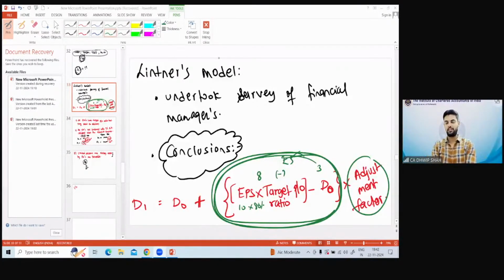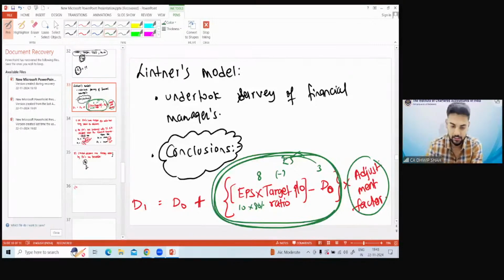Are you following this, friends? So adjustment factor, what I believe is nothing but a willingness of financial manager to accept this change of dividend. But some of the theories or some of the content says that it is just an imaginary number or it is just a balancing figure. But from examination point of view, you will be given this factor directly, not just this adjustment factor, all the variables will be given directly.